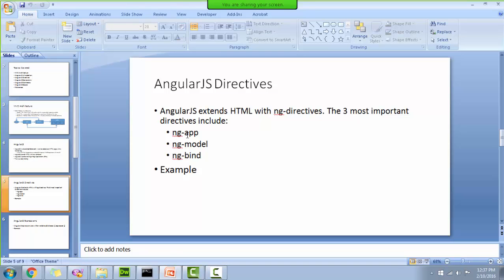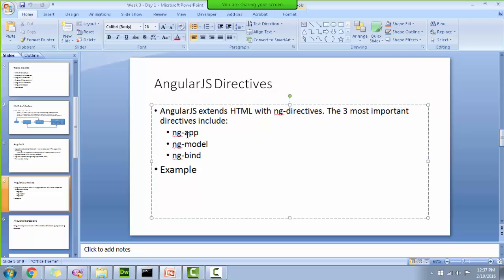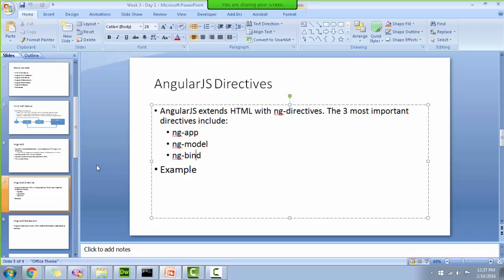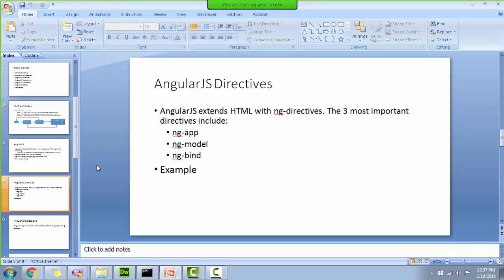Let's come to other directives. Similar to the ng-app directive, we have two more directives, that is ng-model and ng-bind. With the ng-model directive, you specify a variable to your HTML element and it will bind the data to that particular variable. You'll come to know with an example, but these are the three most important AngularJS directives that we use most often. And there are a set of other directives also like ng-init, and there are a number of directives that you can use. So this is for the two-way binding. Exactly.